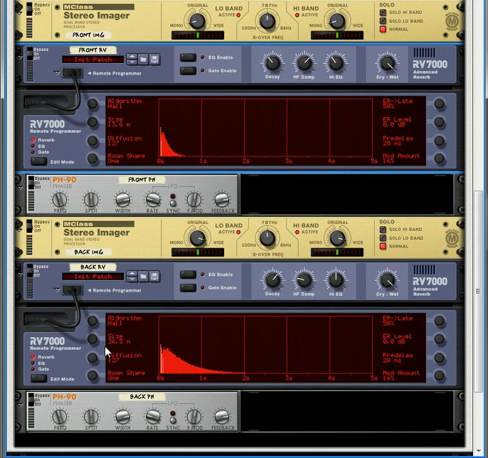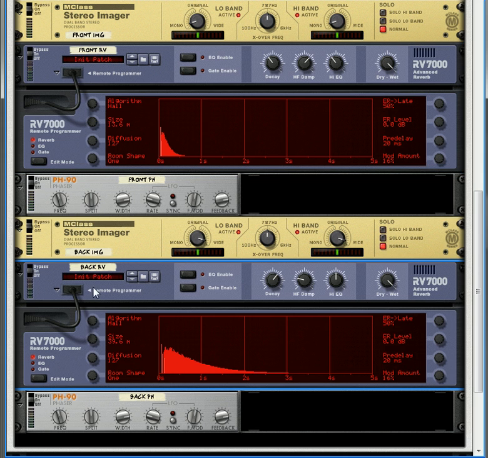On the second reverb, we want to do the opposite. We want this to go into the back, so it's going to have a little bit of a longer decay. It's going to be more diffused. So bring the size up pretty high. Bring the decay up even more. The high frequency dampening, we want to keep that relatively low. And the high EQ, we want to keep that relatively high.